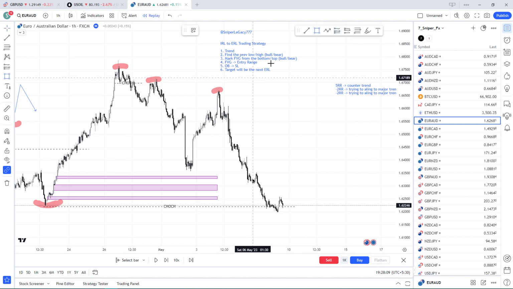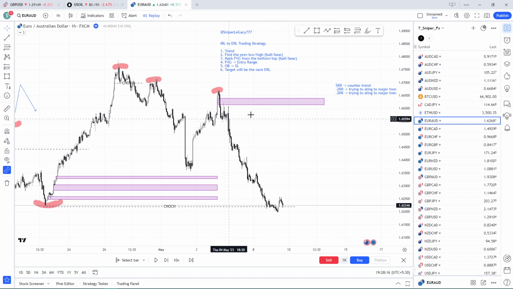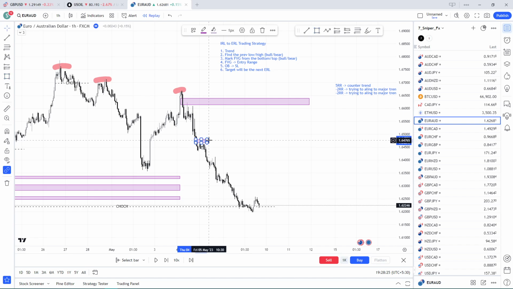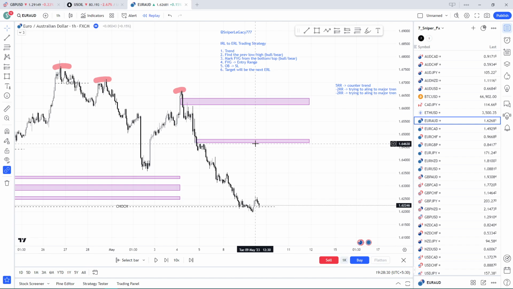I'm going to mark the FVG from the top for bearish. That is this one, the first FVG. We also have some consolidation, and do we have any FVGs? Yes, we have a very small FVG here. The probability of this FVG testing is high, but the probability of taking the SL is also high, because if the market wants to come to test this FVG, then obviously we'll have SLs in this, right?